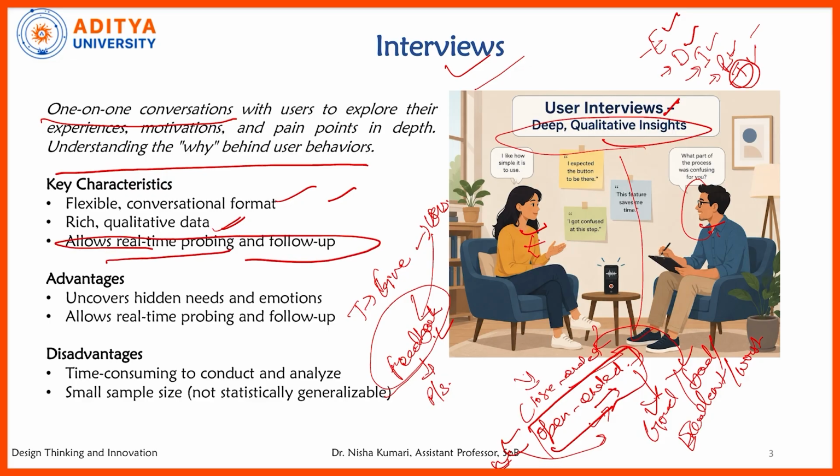It helps you understand in real time what the real cause is behind the behavior of the users. Because of this, it has the advantage that it uncovers the hidden needs or emotions of the users. While they are explaining themselves, they are not limiting themselves to one-sentence answers. They open up and clearly discuss what they really feel and the reason behind their behavior. It also helps with real-time probing and follow-up.